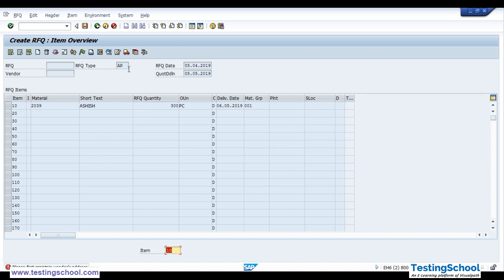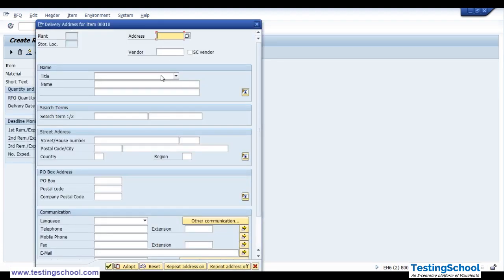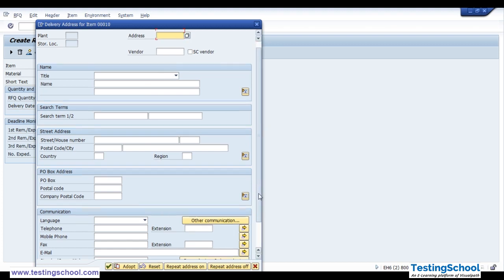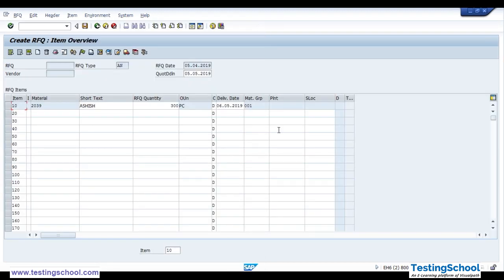Actually we have created our quotation, but who is the vendor to whom we are sending this? We can mention the delivery address also. What will be the delivery address for the person who is supplying? This is coming into the picture only because the plant is not maintained. The moment you maintain the plant, you don't need to provide an address.